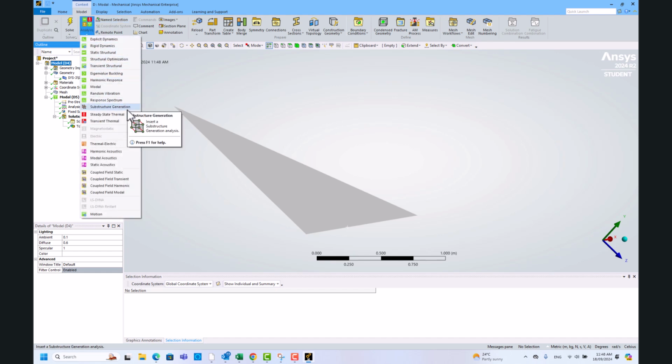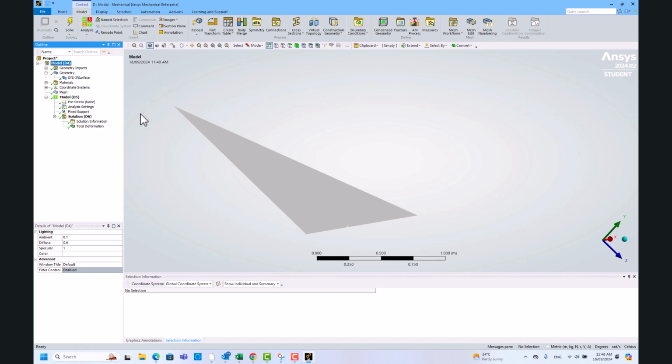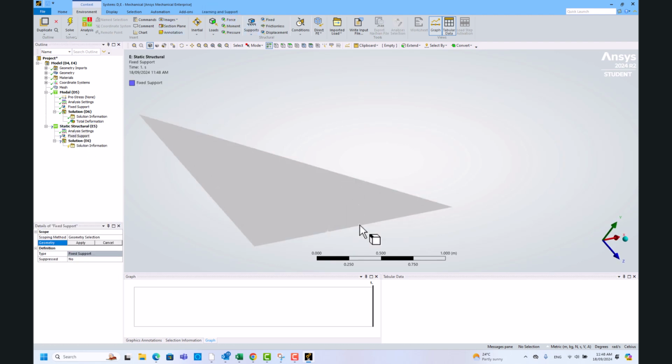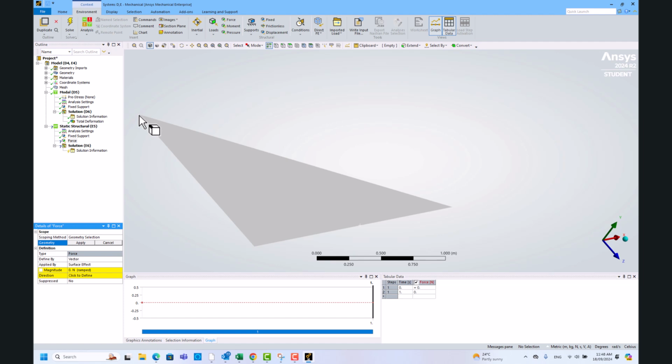So I just add a static structural analysis. In this one, I'll add a force, similar to the fixed support. I'll add a force applied at the tip of the wing, and I'll define a force in the y direction. It doesn't matter how big the force is, let's say 10 kilonewtons.